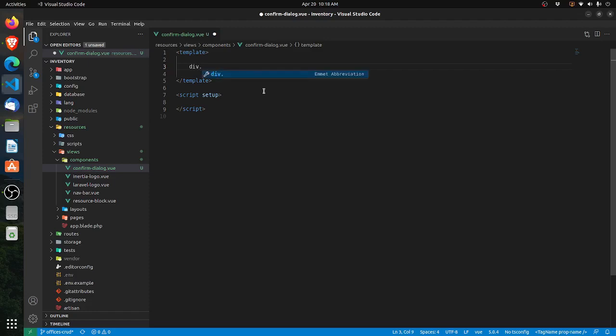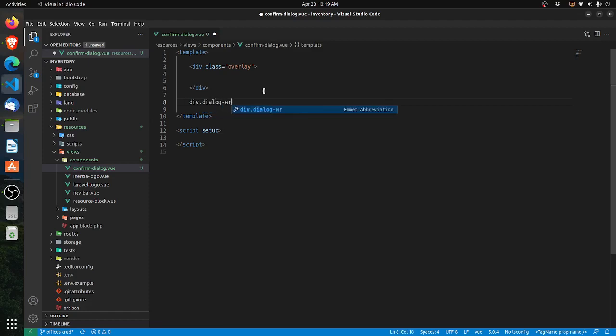This div is going to have a class of, maybe we call this overlay, and then we'll have another div that's outside of the overlay, which is going to be our wrapper. Maybe we call this dialog wrapper, and inside of the dialog wrapper is another div which is the actual dialog.